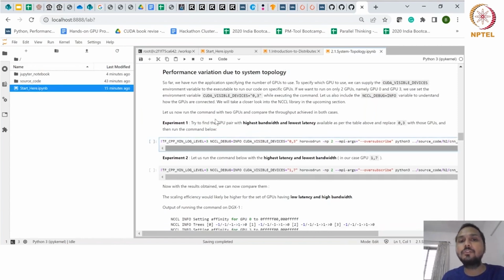So again, we are going to do the same thing as previously, but I'm going to enable more information about the communication using NCCL. You can see here, I'm setting the NCCL debug flag so that I can get more information about the way I'm transferring the data behind the scenes using NCCL. Even though I'm using TensorFlow and Horovod as the framework, I am still going to utilize NCCL behind the scenes, but this flag will help me identify when I do communication between 0 and 3 in a multi-GPU environment, am I using NVLink or not, and what kind of numbers I can expect.